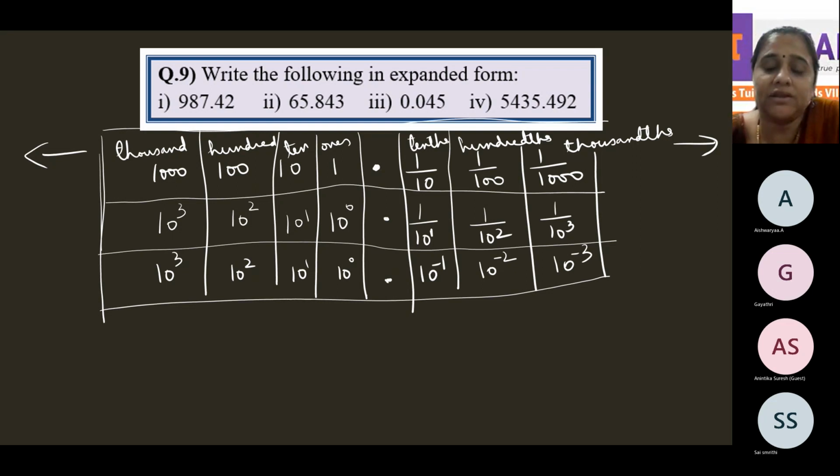Please maintain your notebooks, children. Having a separate book for every chapter will really be useful. So if I do some revision now, supposing, say after a few months, we go back to rational numbers for some revision, you can pick that book and continue working in that book. So you will have all about rational numbers in one place.